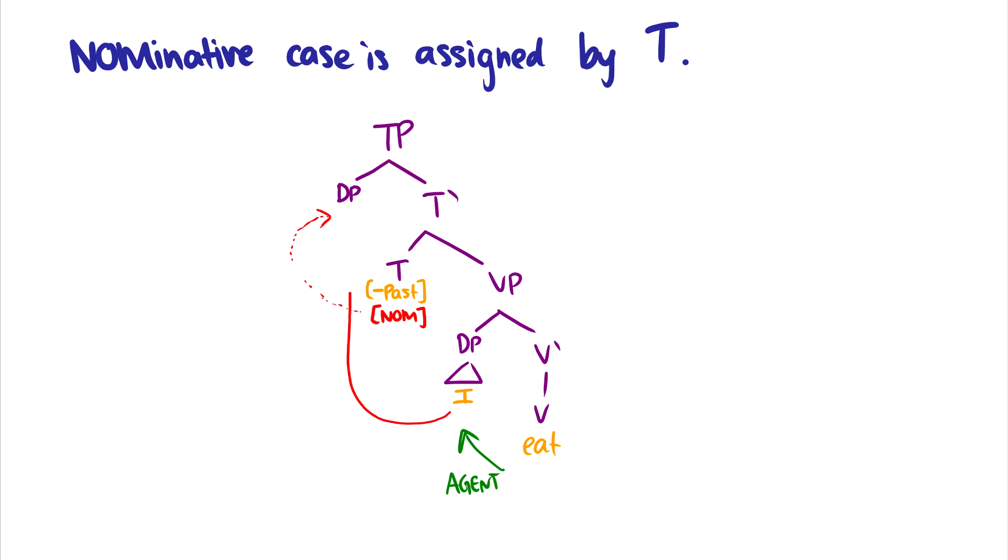So what does it do to get case? Well, it moves up to spec TP. And now this becomes I. So I is now up in spec TP. And now it can get case. So now it goes, it takes a look at this I in spec TP, and it assigns it nominative case. So this is how it becomes I and not me. So we can't get me eat, because me is accusative case, but it's getting nominative case from T. So this is our first thing. This is another motivation for why we have to have movement from spec VP to spec TP with our subjects. It has to get the theta role from the verb. And it gets case from the head of T.